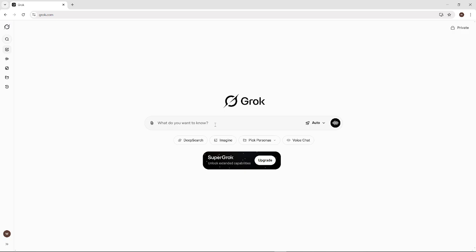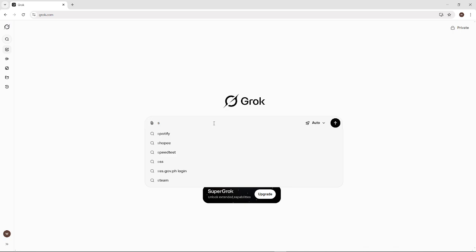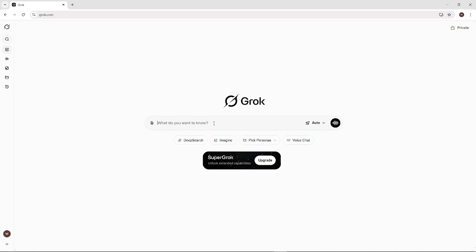Now, provide your topic or genre. In the input box, type the topic, genre, or theme you want to explore. Be as specific as you can. For example, instead of fantasy, try cozy fantasy in a seaside village. Or swap sci-fi for near-future sci-fi about memory technology. If you have a mood, audience, or time period in mind, include that too. The clearer your starting point, the more targeted the ideas will be.